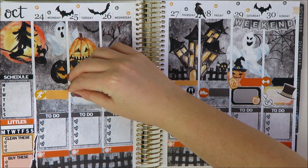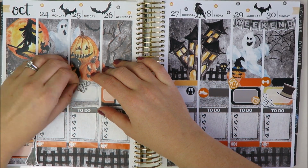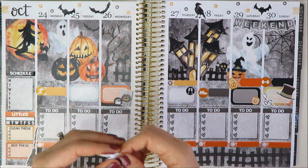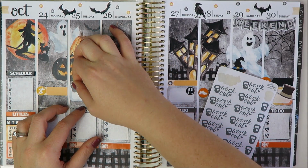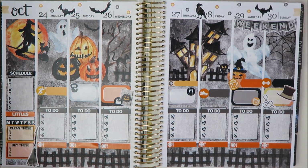I did decide that this workout sticker is kind of, ooh, I ripped it. Ooh, oh no. Okay, so we won't be able to reuse that, but I decided that it was kind of bugging me. I didn't really feel like it fit with the style of the spread to have the words there. So instead I'm just gonna take a little kettlebell and put that here. I think that's just a little simpler. There were no other script icons, so I just thought it looked kind of weird.